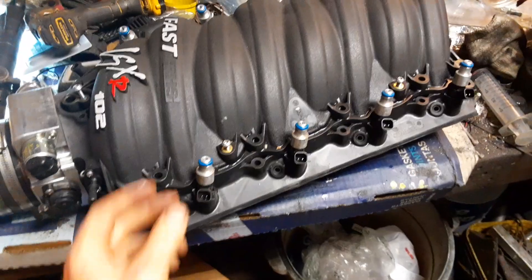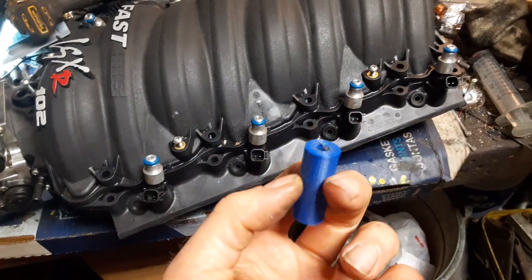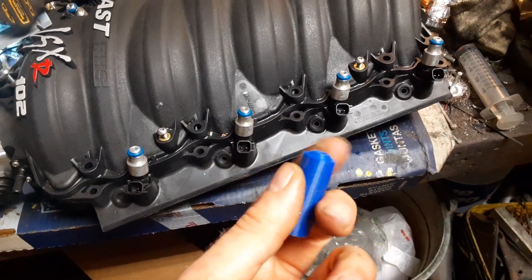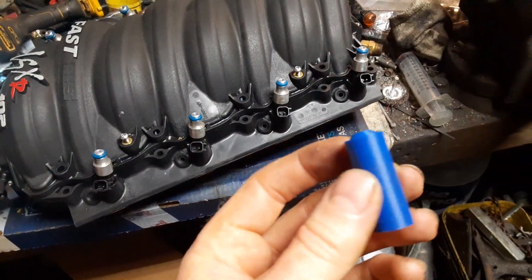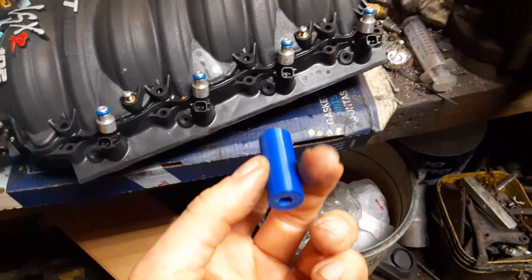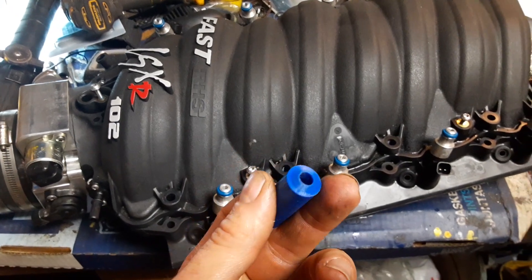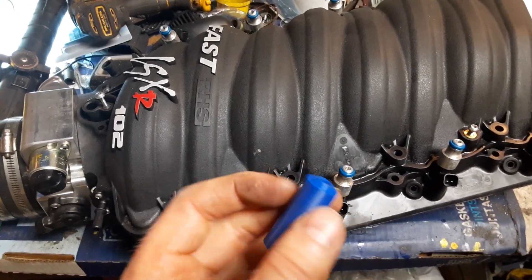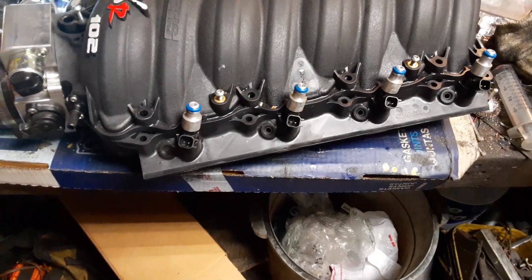That's what I wanted to show you — how I drilled and tapped these. If you don't do any 3D design, this is actually the first thing I ever 3D designed on my own. If there's any interest, I could put the STL file on Thingiverse or one of those websites so you can download and print it. For those who don't do 3D printing, if there was enough interest maybe I'd sell these for a couple bucks. Maybe I'll put together a kit with a tap, a drill bit, and a little jig and sell them on eBay. But that's all I got guys, thanks.